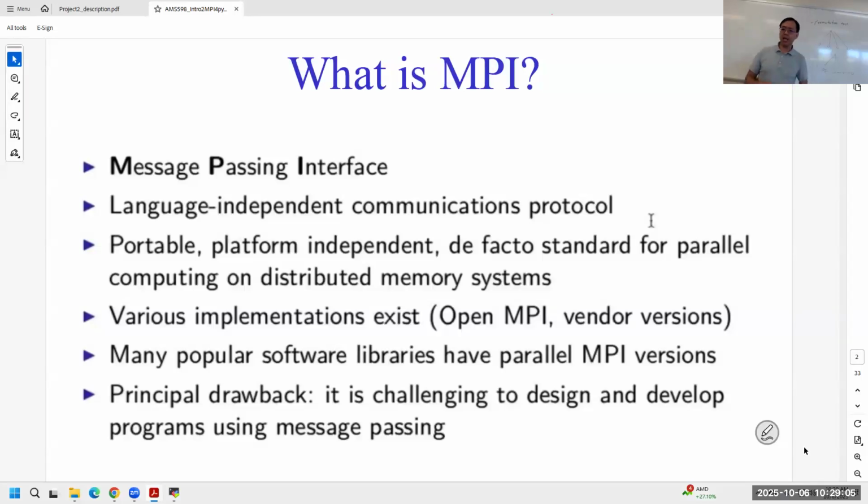So just keep in mind that MPI itself is not a new language. It's just a protocol. It can be implemented in different languages like C++, Java, Python. R has some MPI, at least the last time I checked, but it's not as easy to use as Python. This is also one of the main reasons I cover this class in Python.